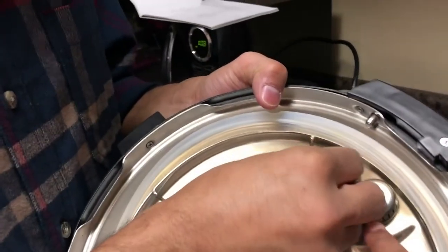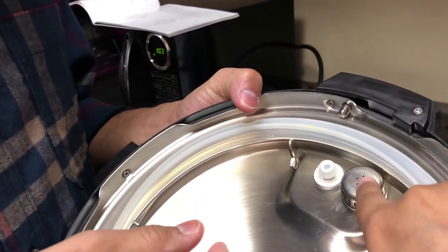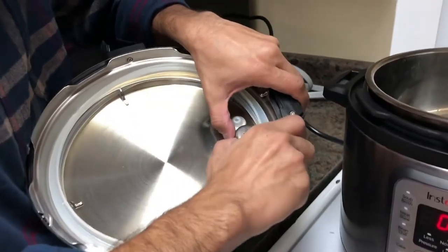Yeah. And I think the booklet says that this metallic thing also comes off, but it's a bit tight, actually. Yeah, you need to use two fingers to pop it out of place and you can clean it.